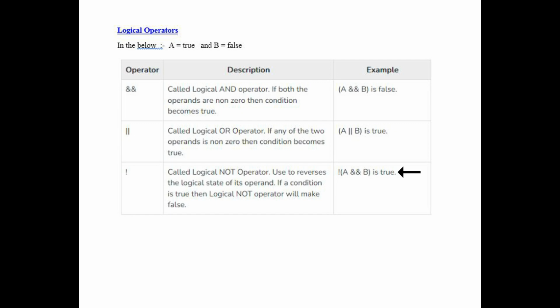Here the example shows A and B are NOTed. So what happens here is we use the value of true for A and the value of false for B, and if it was just A and B, the return value would be false, because both operands have to have a state of true in order for an AND operator to return true. But because it's returning false, we reverse that by using the NOT, so it reverses to the value of true.